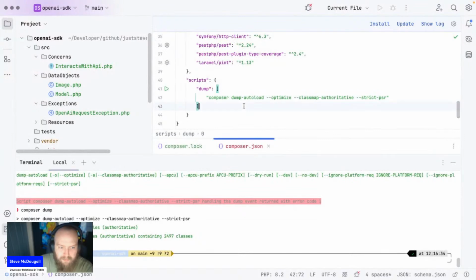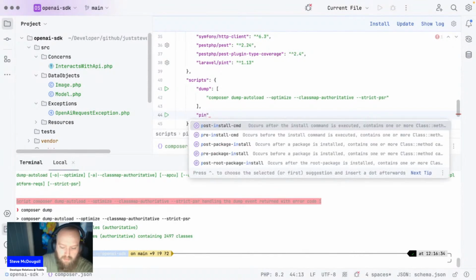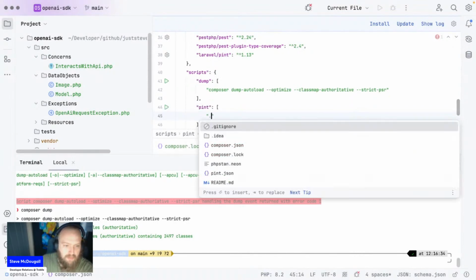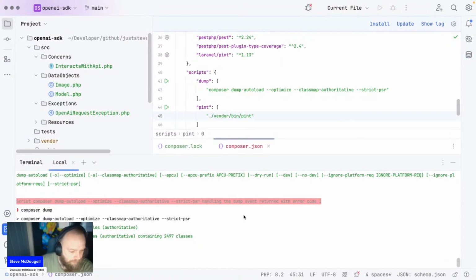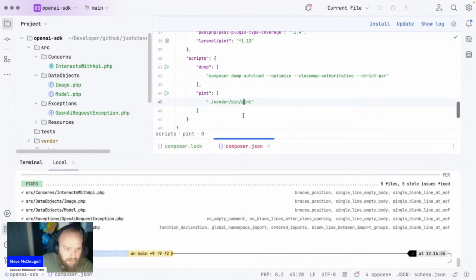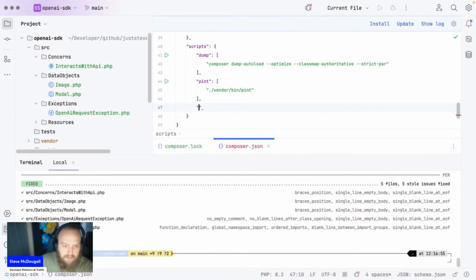Okay, so there's dump. The next one is going to be pint. Vendor bin pint. So I just composer pint. Everything perfect. Then we have, I don't know, stan.